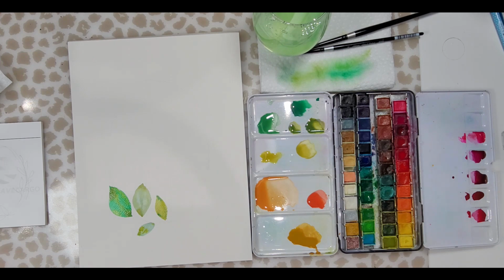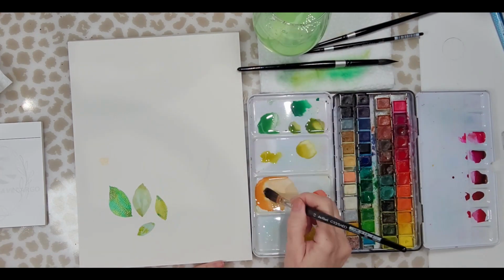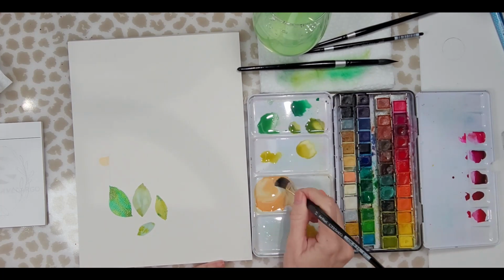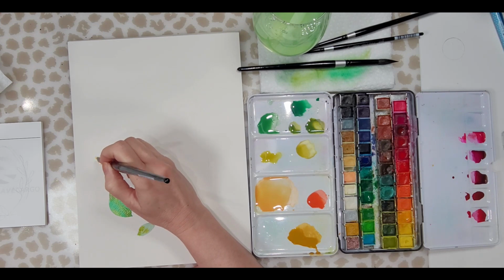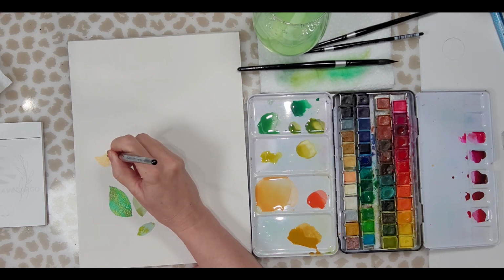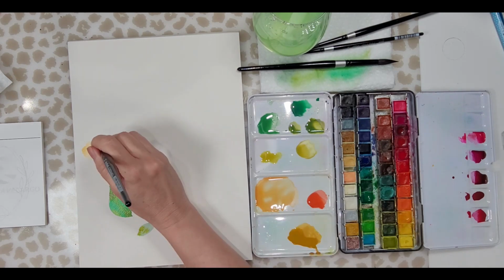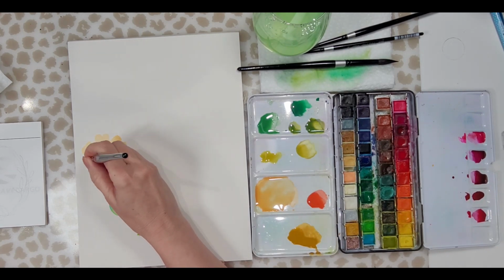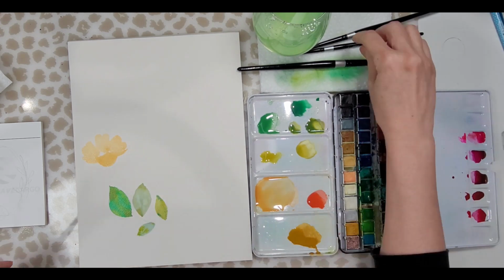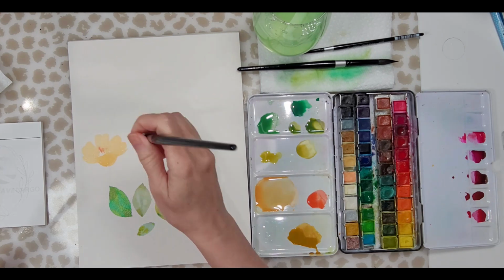I'll also be adding a flower. That's why I have those peachy colors there. And this flower is really easy to create as well. It's basically using the same technique that you use for the leaves. You can see here I'm creating the bottom petal because this is kind of like a profile. And then I'm using the brush to create some petals. And it's just a 4-petal flower, very, very simple.